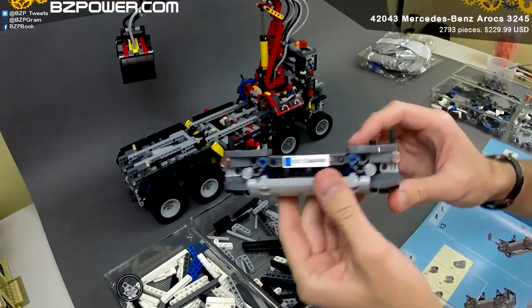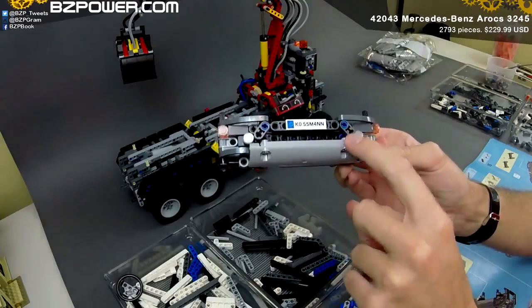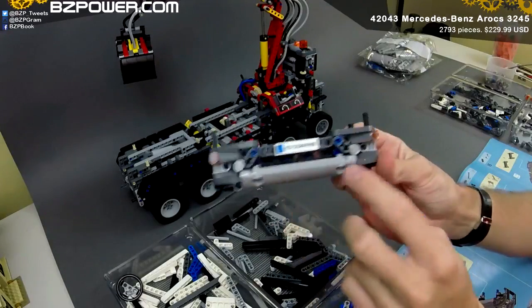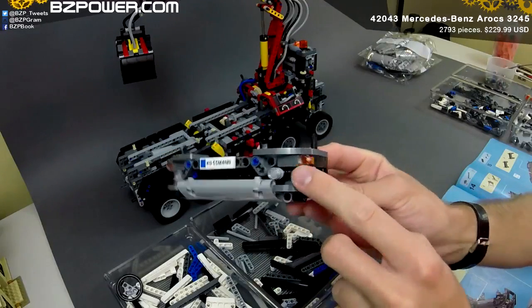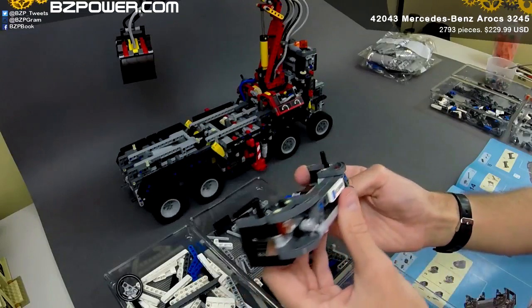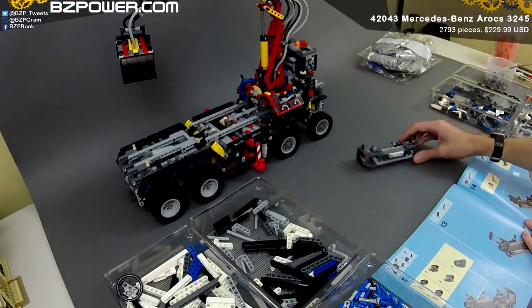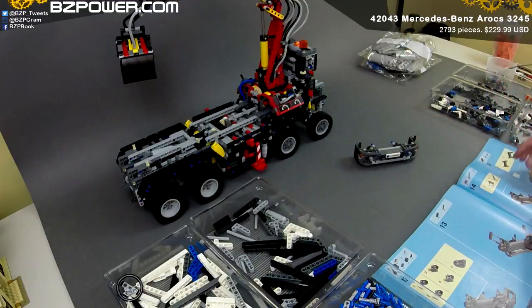Here is our front bumper so far, license plate. I do like how we're using some Technic beams to give it an interesting grill shape there. We've got some different light clusters on here, turn signal, probably headlights and high beams or something like that. Well, I think we're about to do the real headlights. Those might just be running lights or something.